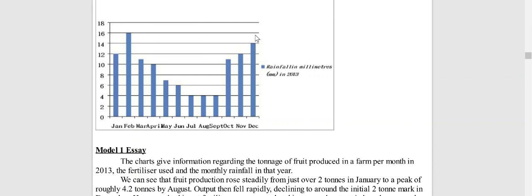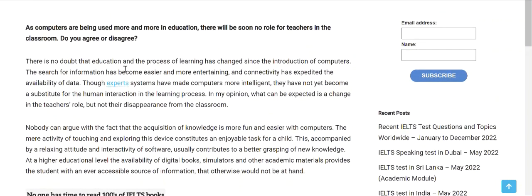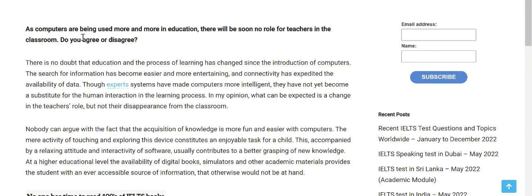And the reason is that in writing task 1, you can illustrate everything, but you could skip the conclusion part. Yes, the conclusion part. You can choose not to write the conclusion. It is up to you. And the reason for this is that in writing task 2, you will have a question and you have to write your idea. Guys, please, we are talking about the academic exam.